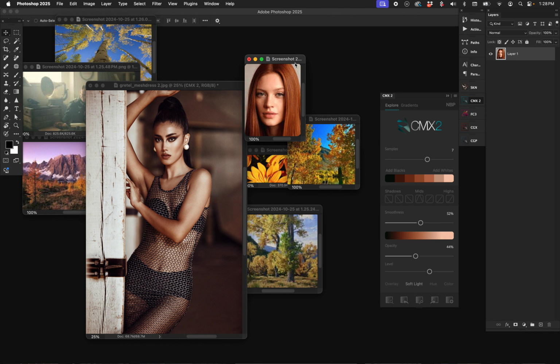Screenshot little bitty things, and then when you open them up, you can just start either saving presets, like I said, or exploring color right now. You don't even have to worry, like I said, about visiting websites or downloading images. They can be tiny, and I do mean tiny. We can have images that are 100 pixels wide. As long as they have the color palette you're interested in, CMX2 can extract it, apply it, and let you get inspired.